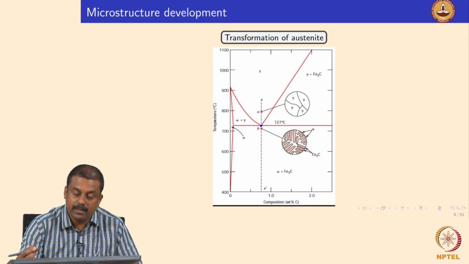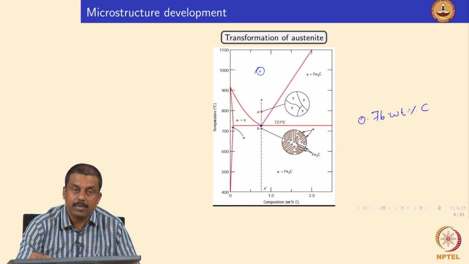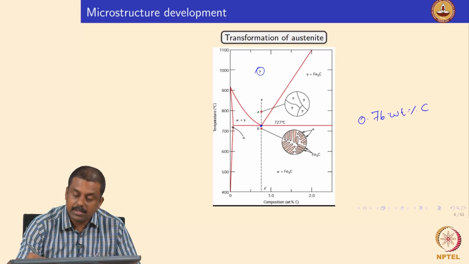So, suppose you start with a steel, not an advanced high strength steel, a steel containing say 0.76 weight% carbon. If you are cooling this steel, obviously the transformation of austenite would be completely to pearlitic transformation, where you would expect the mixture of ferrite and cementite forming. Okay, so what you see over here, the ferrite and cementite will be forming in a lamellar manner. We will see in subsequent slides how exactly the formation mechanism of pearlite is for this eutectoid composition steel.